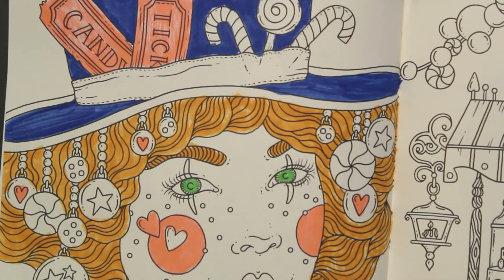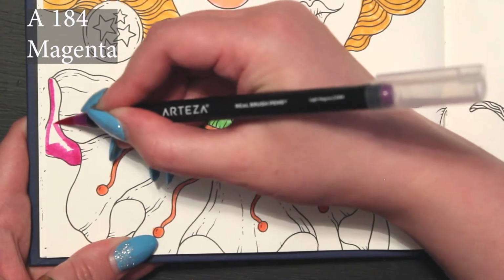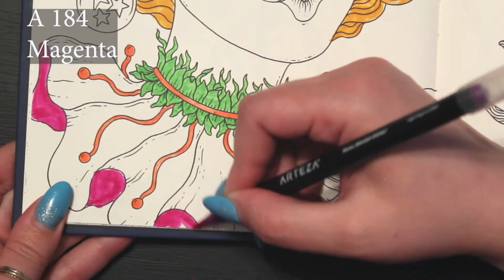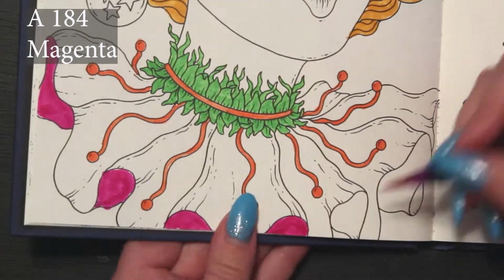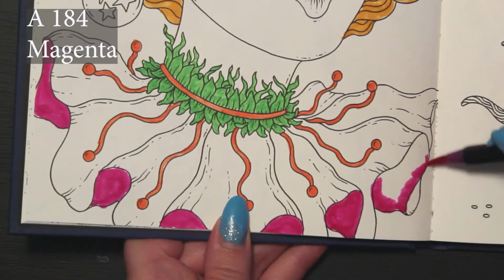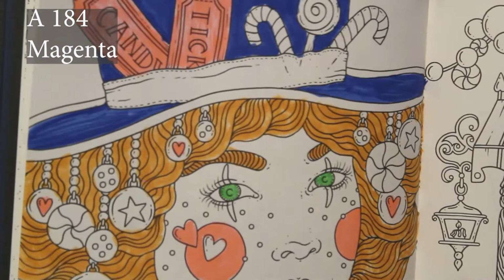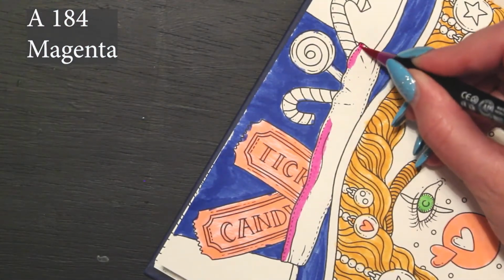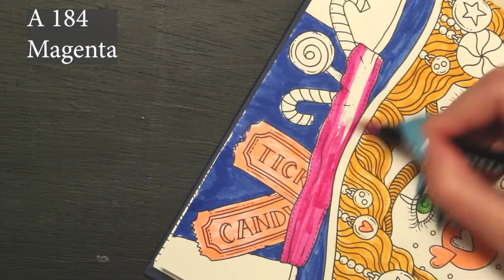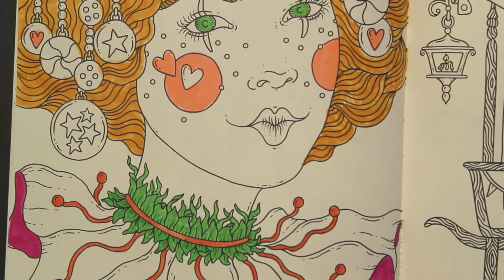I don't know. Do I want this magenta color? It is pretty. Okay, what if we do the underside magenta, and then we do the top pink. And then we'll put the magenta on the hat so it sandwiches everything. Yeah, it's a really pretty color. I'm a fan. Okay, I like it, I like it.